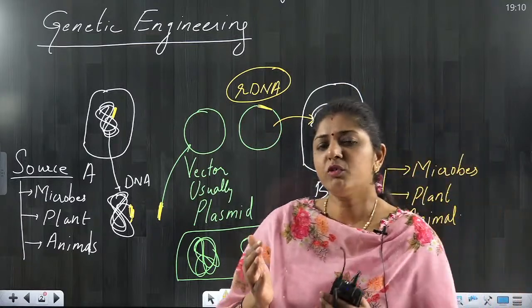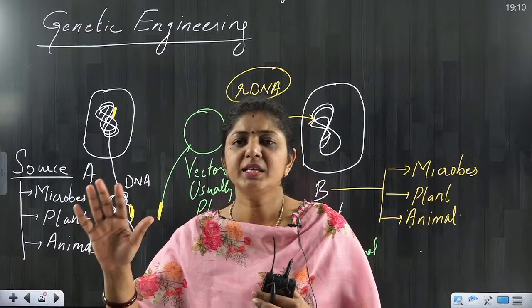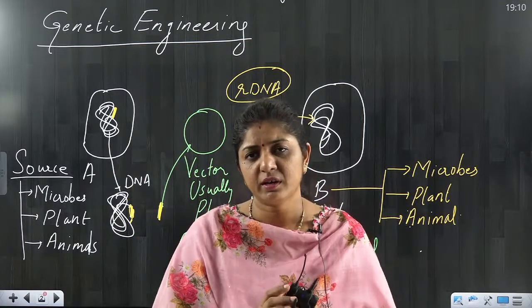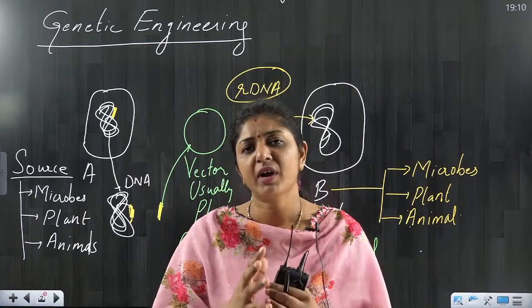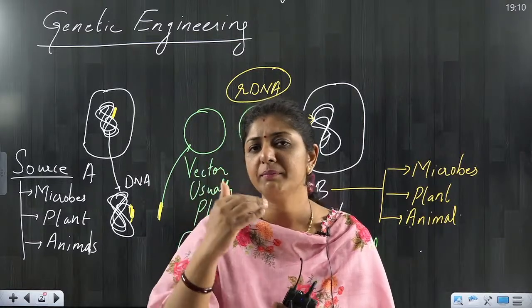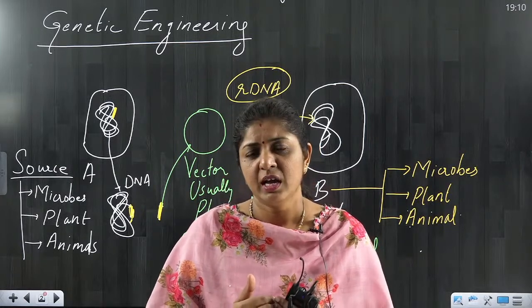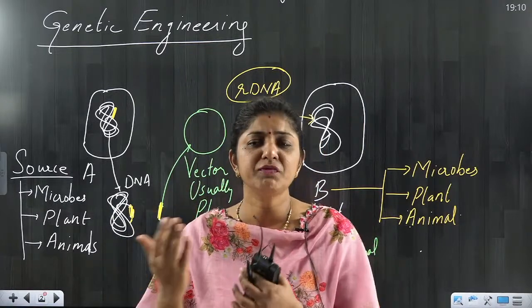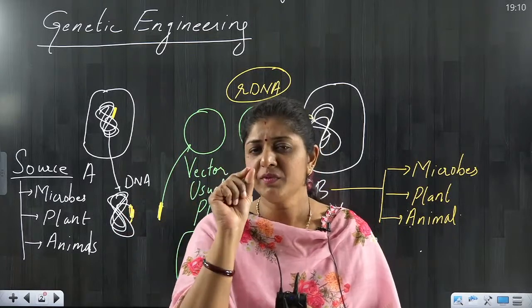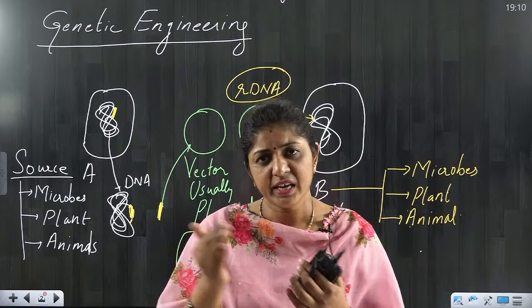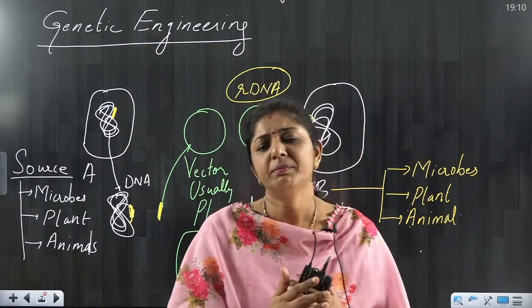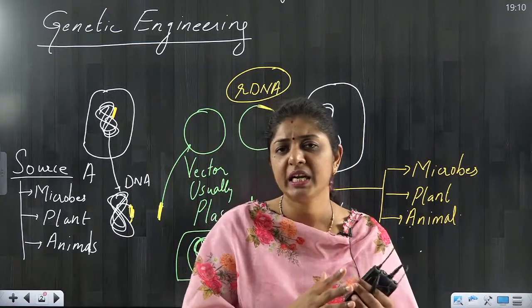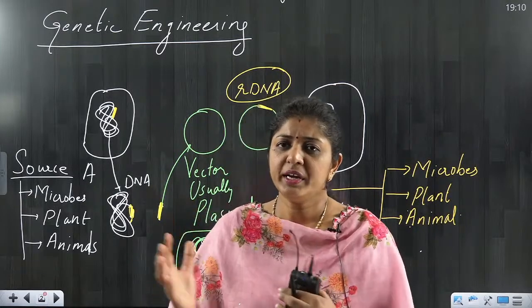Earlier, what was happening: if you need something good in a plant, like one plant has good flowering, and another has a good root system but not good flowering, you have to hybridize them, and then you get the two characters in one, and it is not so easy. You have to go through many steps. Maybe the process fails and you have to use the full plant for that technique. But right now we are not working with the full plant with the extra genes we don't want. Now we are dealing only with that specific gene which gives good quality to that plant, taking it out from that and introducing it into another plant which does not have such genes, but through what? Vectors. Sometimes it will be direct as well, but right now you should consider it is usually done by vectors.